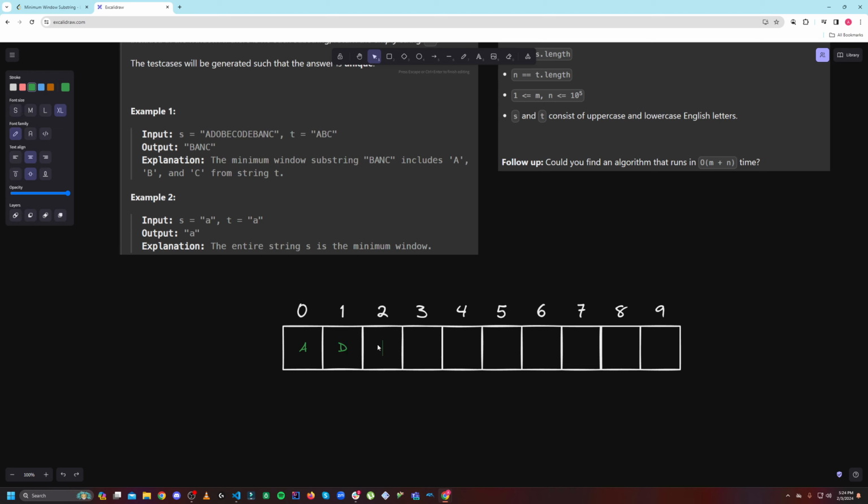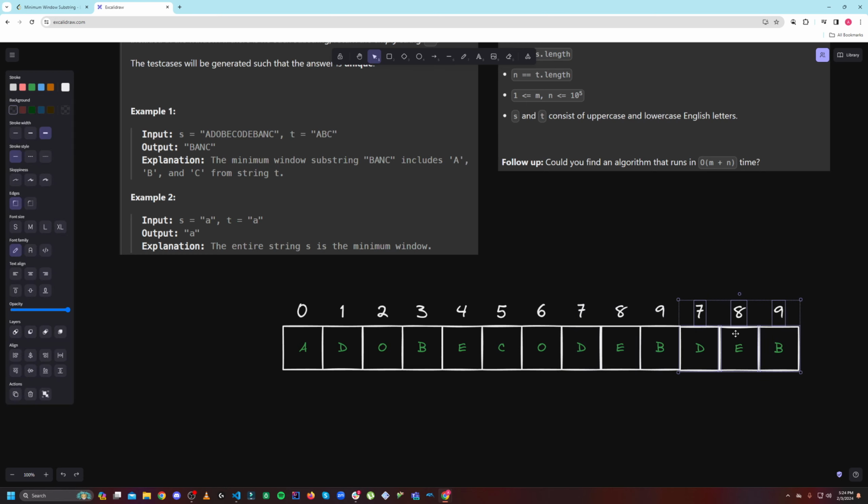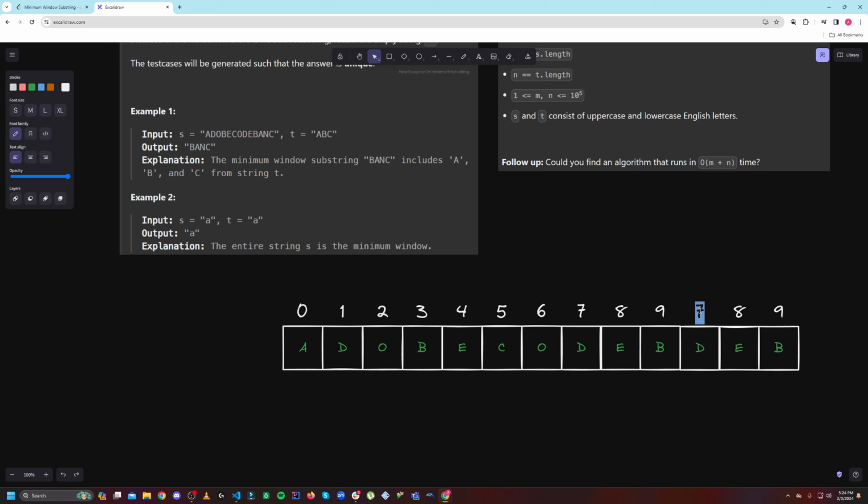So A, D, O, B, E, C, O, D, E, and we need 3 more, looks like. So let's take 3 more, put them over here, and update these. So 10, 11, and 12. And this is going to be A, N, C.